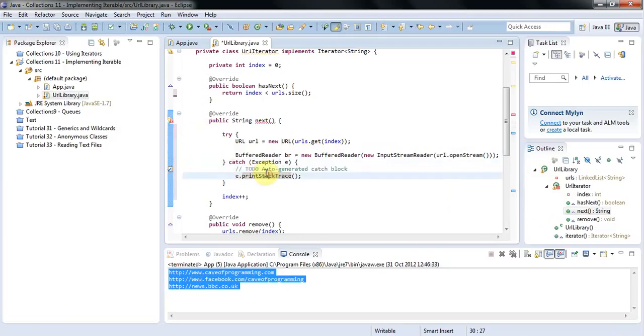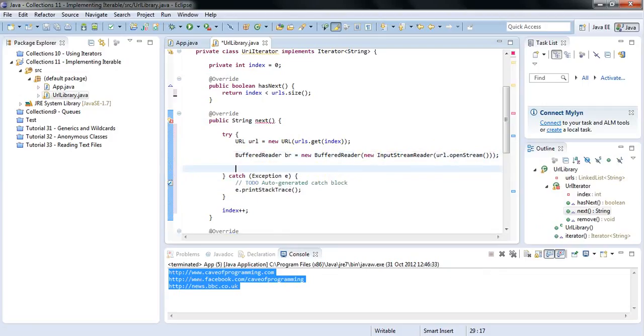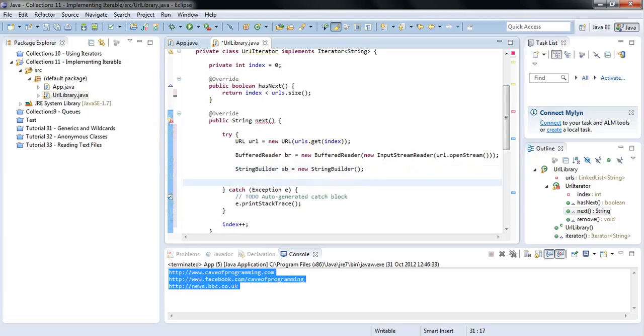And I could do something more interesting and more user-friendly than just print a stack trace here, but I'll just leave this because it's not really anything to do with what I'm trying to show you here. And now finally I can go ahead and read the URLs. Let's create a StringBuilder, sb equals new StringBuilder, to store the lines of HTML that I'm going to retrieve from this website.